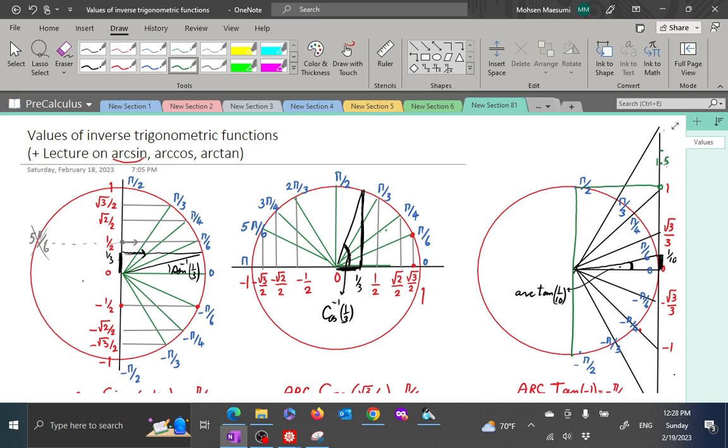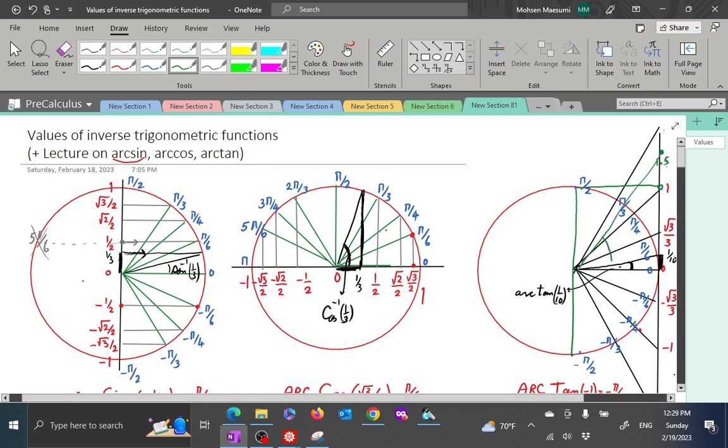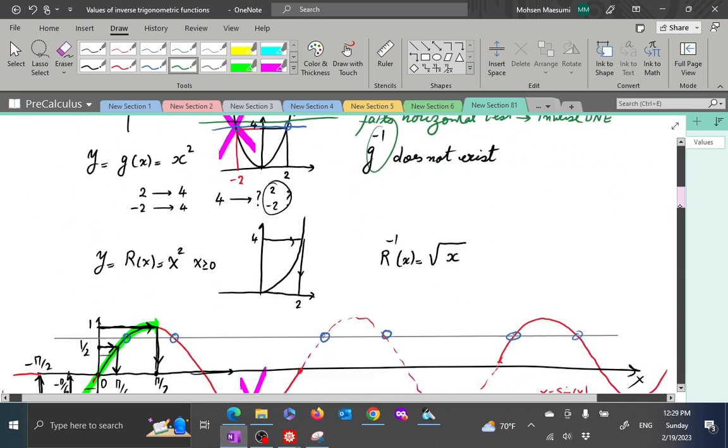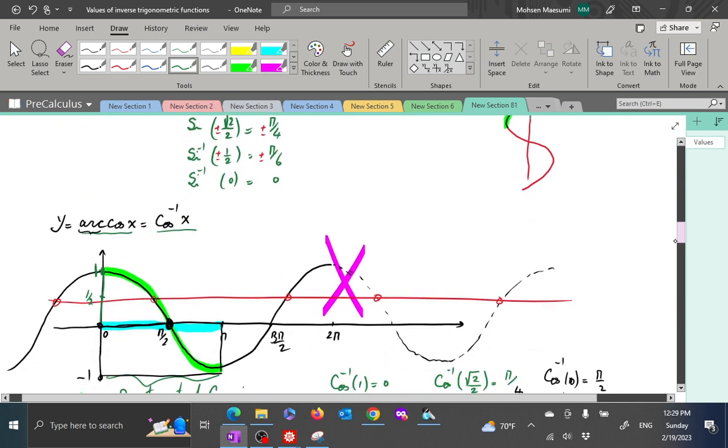I go 1.5, wherever that happens to be. I can't connect that to the origin. Look at the angle here, and that's going to be my arctangent of 1.5. Okay, so we covered quite a bit of details of these three functions.